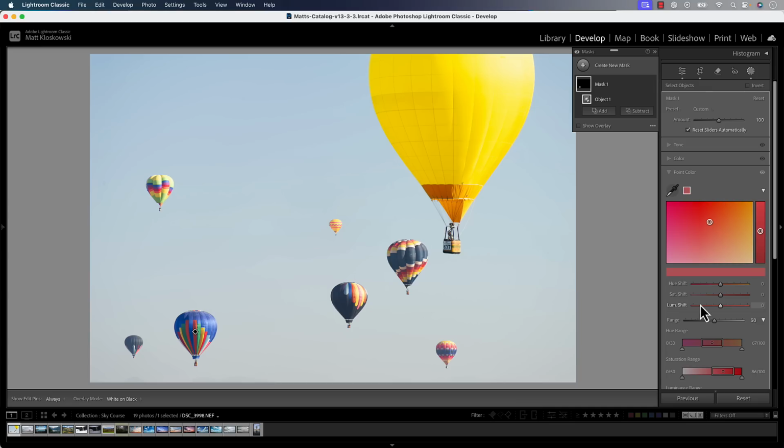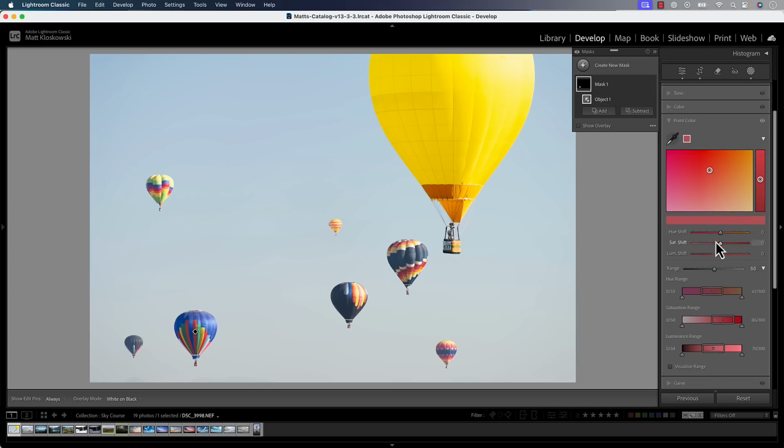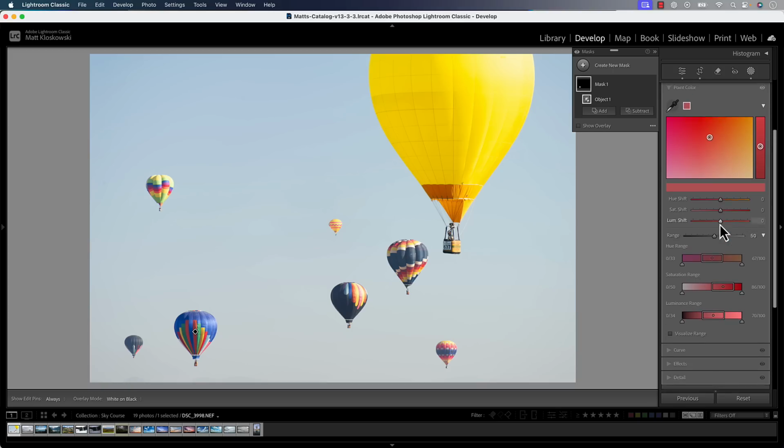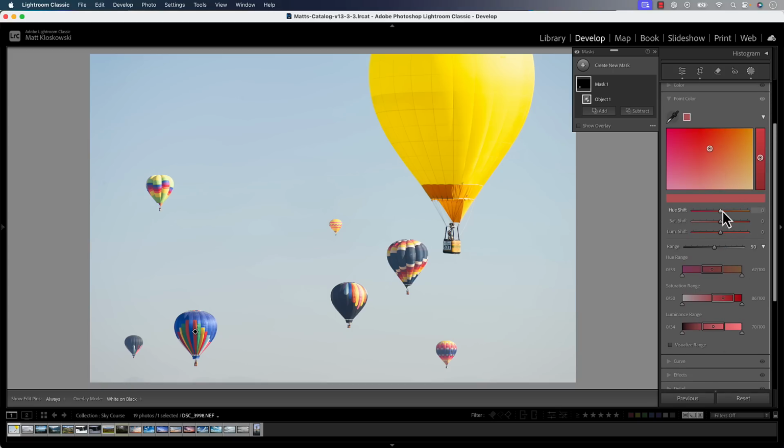Now, not only do I have a really good range of reds and a really good method to work on that range of reds with point color, because it gives you quite a few options inside here, I'm also only working on the reds in a very specific part of the photo, so now I can blast some saturation at those. I'm going to crank it up just so you can see it in that lower left-hand corner. But now I can get much more targeted this way.